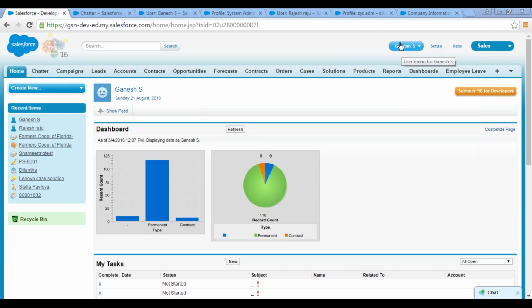Okay, Ganesh is the system administrator, and Rajesh is the system admin Delanta profile, which is less superior than system administrator.